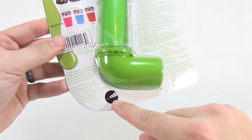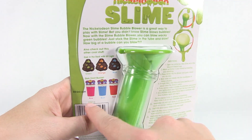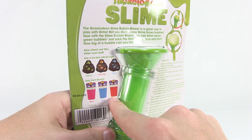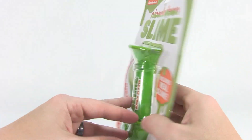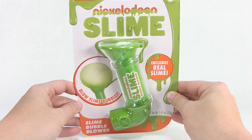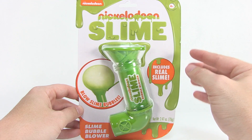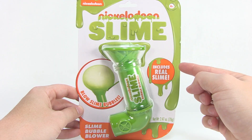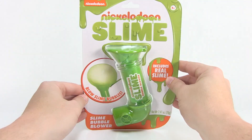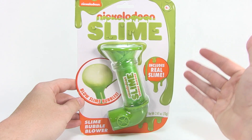folks at NSI International, the current company putting out the Nickelodeon slime toys as well as the Nickelodeon Gack toys. You can see some of the other stuff they have on the back — they've got Gack in the Dark, the Gack fur buckets, some traditional Nickelodeon slime. Slime has been a big part of Nickelodeon; they kind of brought slime mainstream in the 90s. In the 90s they had Gack, but I don't remember them having traditional slime like this. The slime craze is huge right now and slime toys are back in force in the toy aisles.